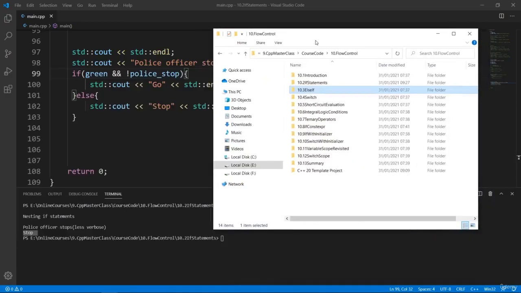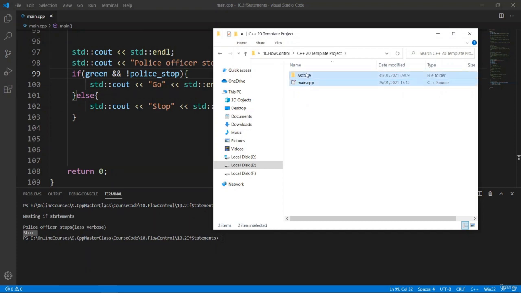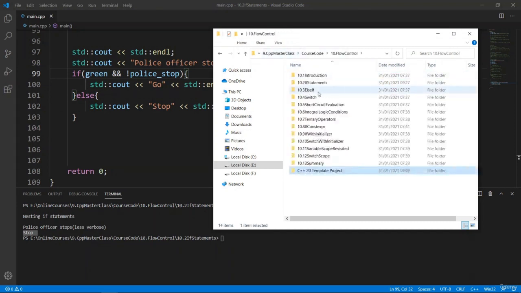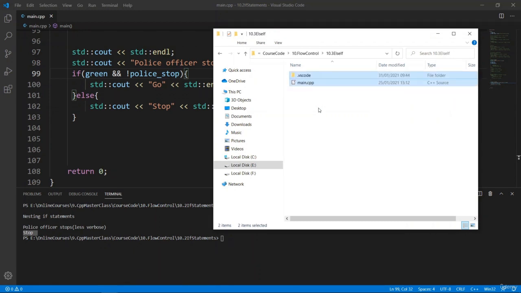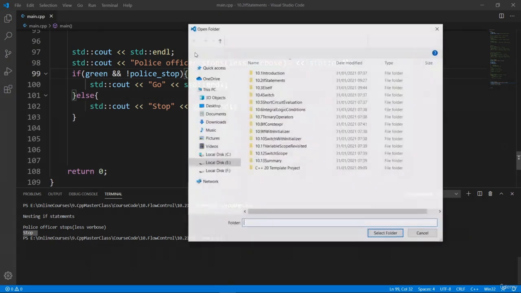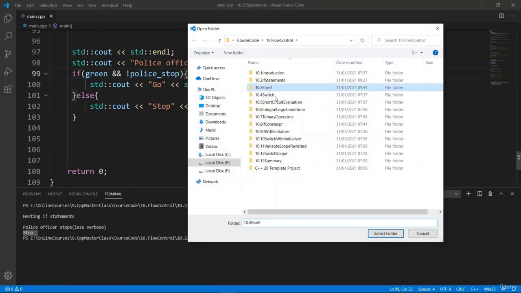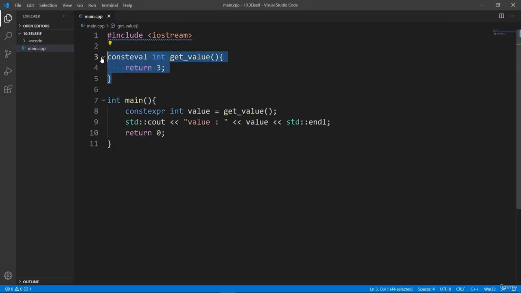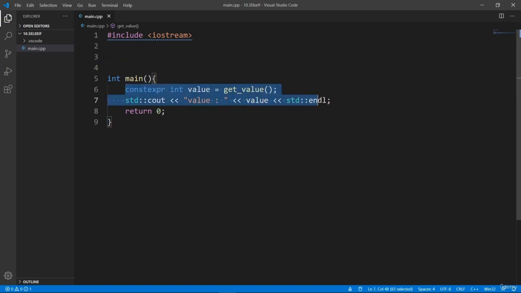in action. Here we are in our working directory. We're going to grab our template project pretty quick, and we're going to use the else if project here. That's our current project. So we're going to do that and open this up in Visual Studio Code as we always do. We're going to open this up. We're going to open main CPP and we're going to remove what we don't need.